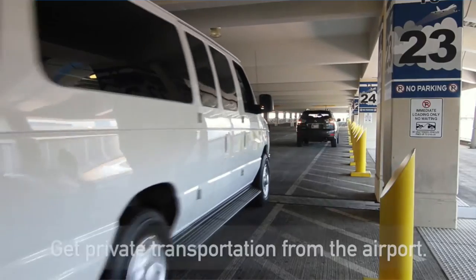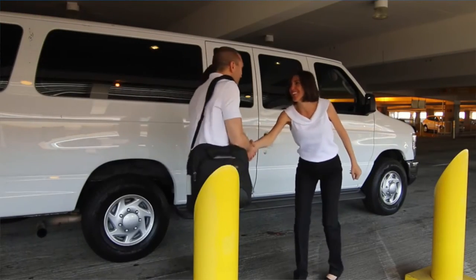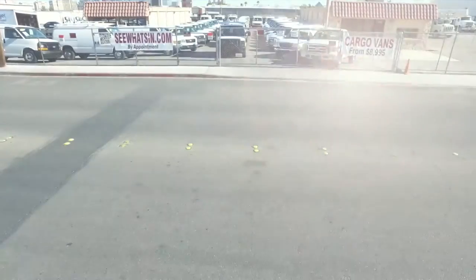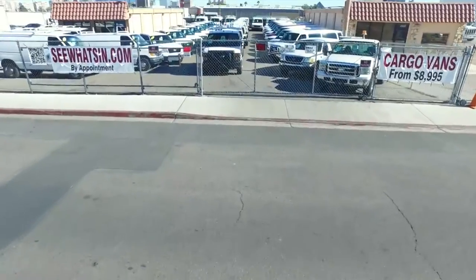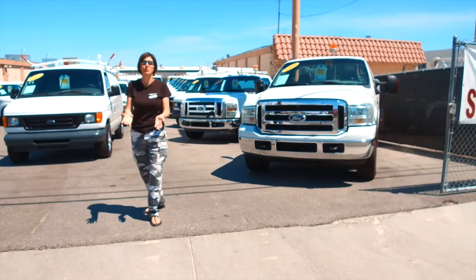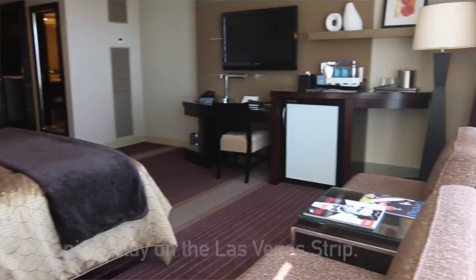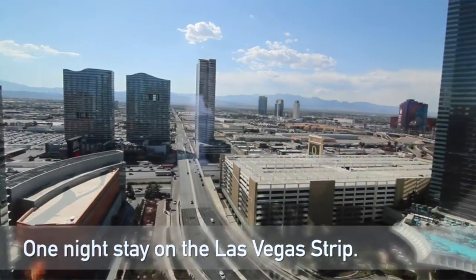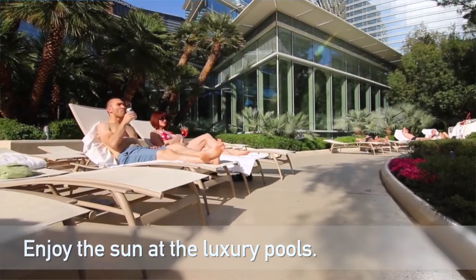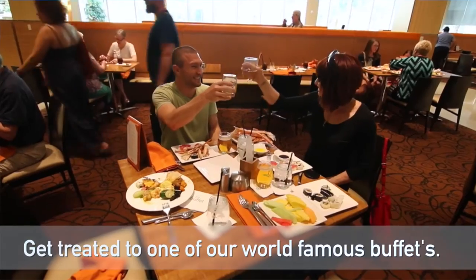If you would like to fly here to beautiful sunny Las Vegas — like over half of our customers do on a monthly basis — we are located conveniently just five minutes from the Las Vegas Airport. We will pick you up, bring you here to our facility, sell you a vehicle that you couldn't find back home. And as a thank you, just one mile behind me is the world famous Las Vegas Strip — we are going to treat you to a stay at a high class resort and a top class buffet here in beautiful Las Vegas, Nevada.